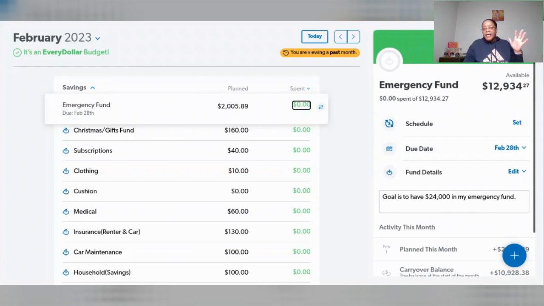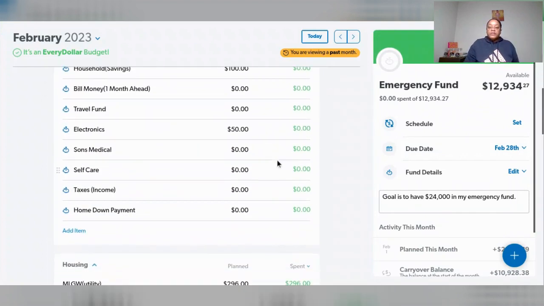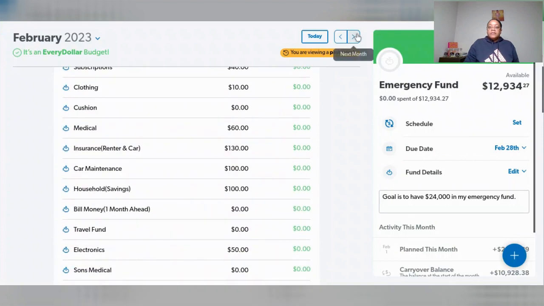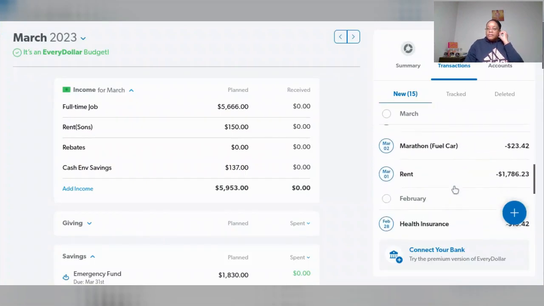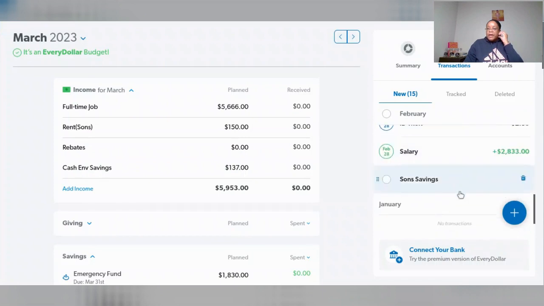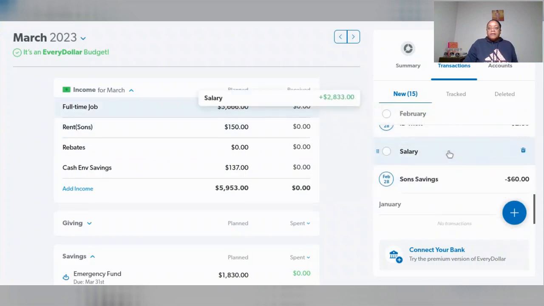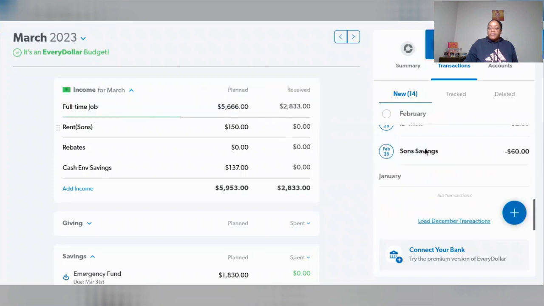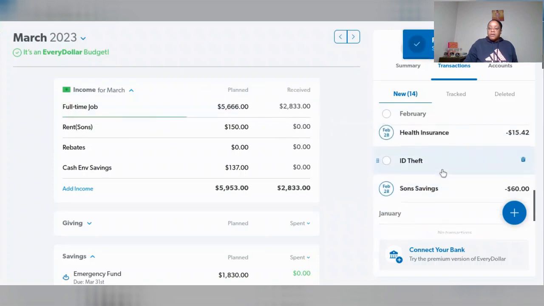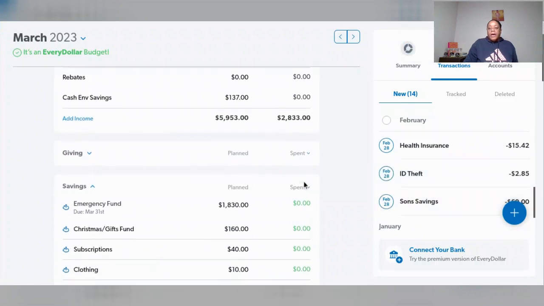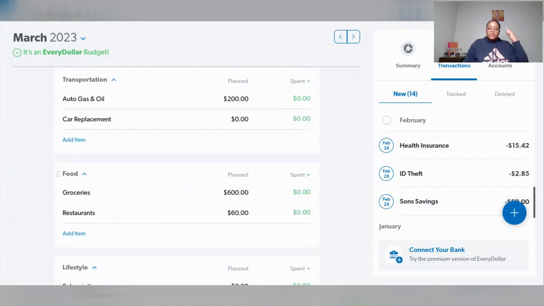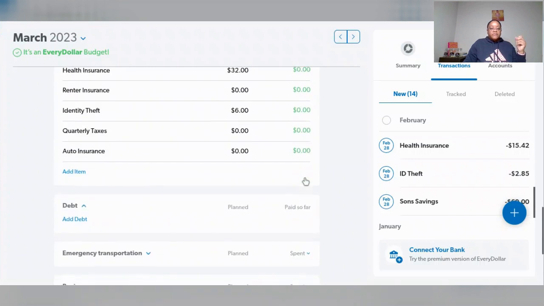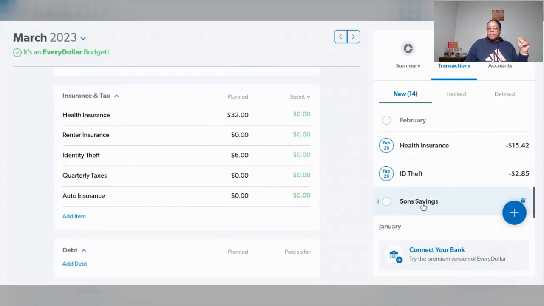I know March is not going to be like that, but I've already created my March budget in here, and so I am good there. I'm prime, ready to go. And so I'm going to make my life a little bit easier by dragging and dropping my salary from the 28th in here, 2833. And then I'm going to drag and drop these two. That way I don't have anything with these three, because I always have to remember when I launch it to load the previous month's transactions. For some reason, I'll freak out like first sight.